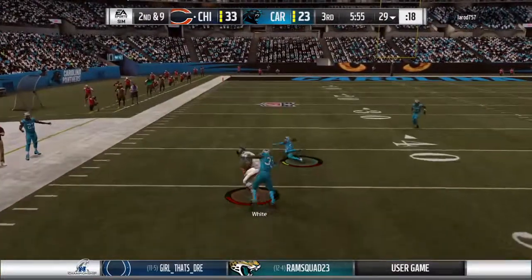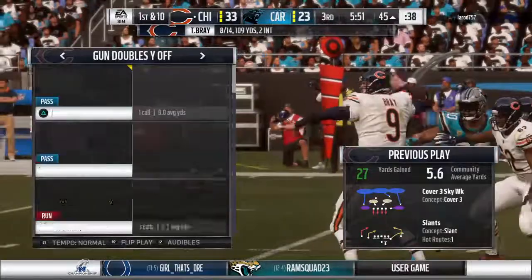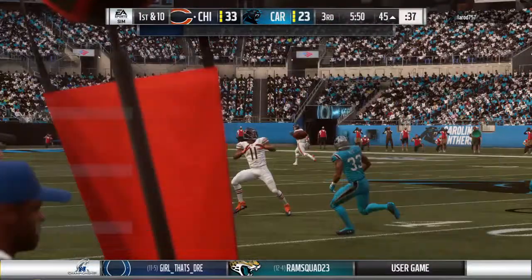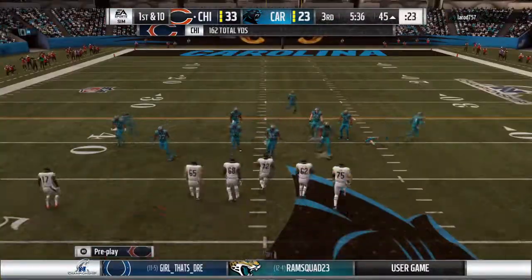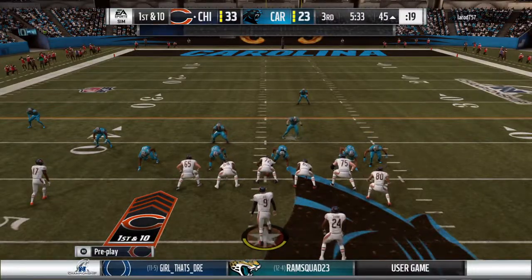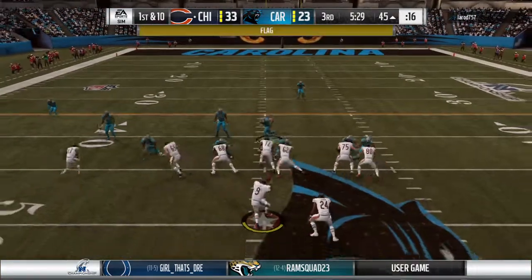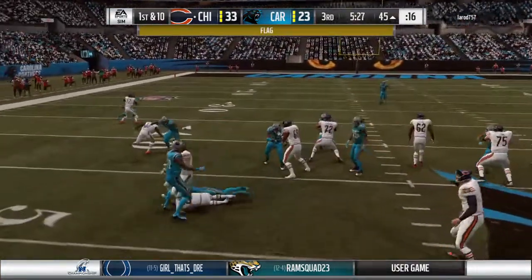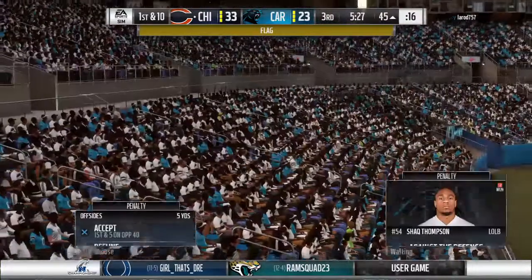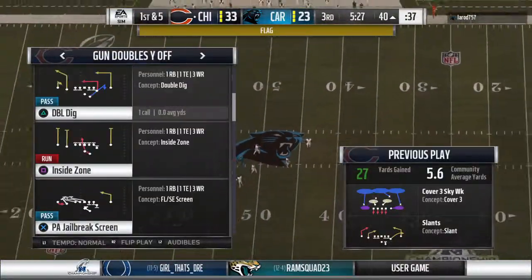Throw left side complete. That's White. And he's taken down right at the 45-yard line. A very solid game, actually. It wasn't hardly no penalties in that game on either side. Gain of 27. Quarterbacks love slant routes because the receivers are breaking right into their line of vision, and receivers love them as well because they're getting the ball on the move and able to catch it and try and get upfield and gain additional yardage. And he'll lose yardage here. Back at the 47.